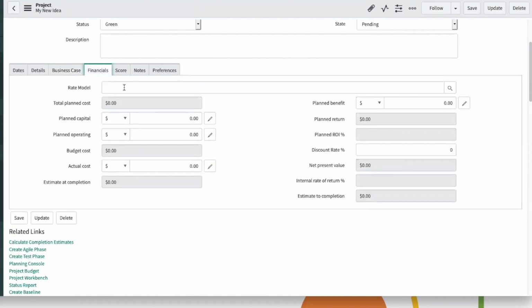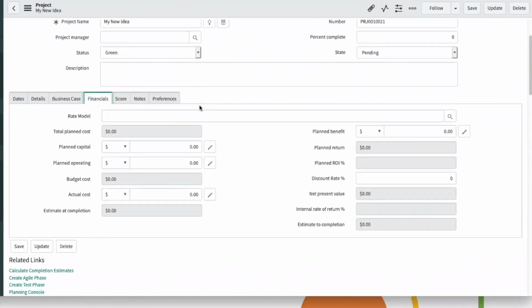This here, the financials. Again, ServiceNow is expecting the IT project manager typically to manage all of this stuff, when the reality is, especially in the government space, there's a separate set of people who do this. So typically this related, or this form piece, gets hidden and is only available for specific people.